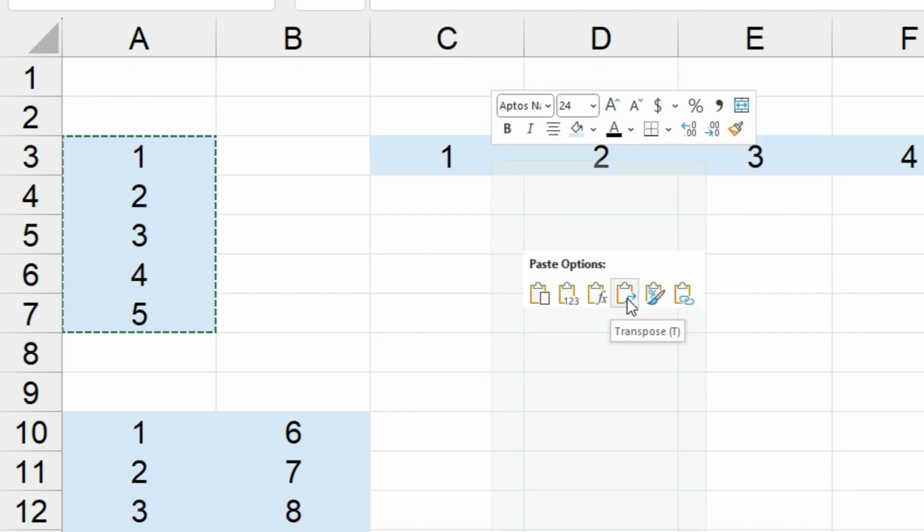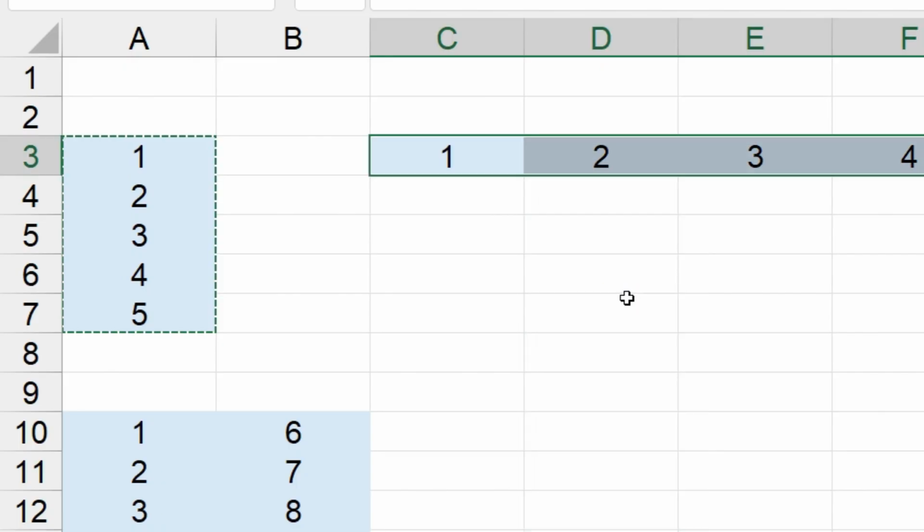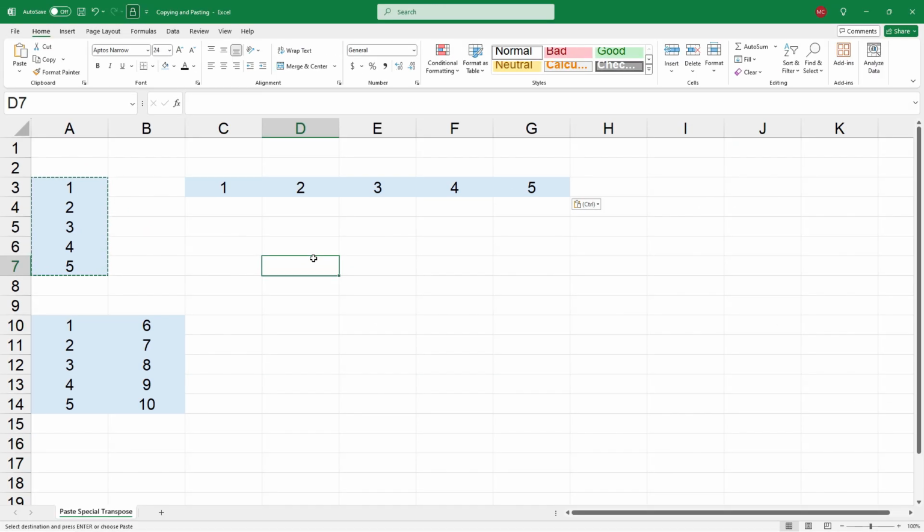There's one here called Transpose, and if I click on that, you can see that it's taken that entire column of numbers 1 to 5 with all the formatting, including the background color and the center alignment, and pasted them as a row. Okay, so that's a nice easy example of how to use Paste Special Transpose to turn a column of numbers or any other data into a row.